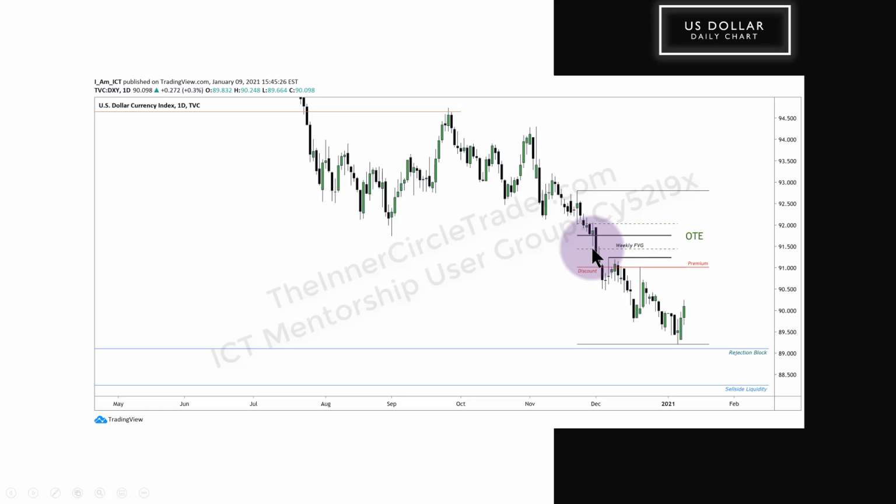This level here, the dotted line, that's the 62% retracement level, and this is the 79% retracement level, respectively. From the high to the low, if you drop a fib on your chart, you'll see that that's what these are, which is optimal trade entry. So does it need to trade back up into institutional order flow? It might, but I don't know. But it will have to determine that if we trade to a premium, which is at or above this level. But if it gets to this level, we could anticipate a run into this level here, which would also be almost consequent encroachment of the weekly fair value gap.